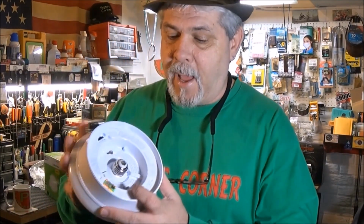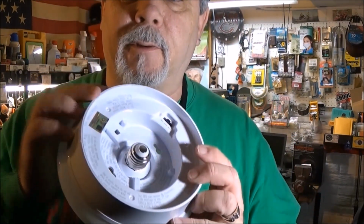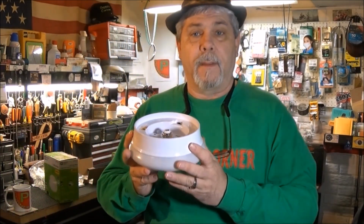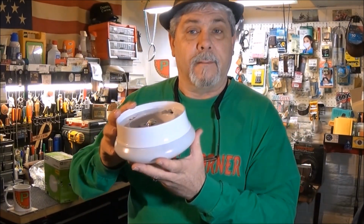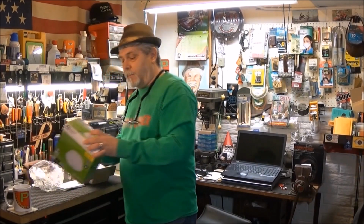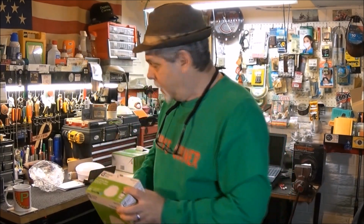Now if you'll look here on the back, it's just like a light bulb. It screws in. And this recessed area around here, if you have the right kind of fixture, it will cover the fixture and screw right in just like a light bulb. And the only difference, like I say, with this one was $6. This was $6 cheaper. This was $20 without the motion sensor. I'm going to go ahead and put some up and let you take a look.